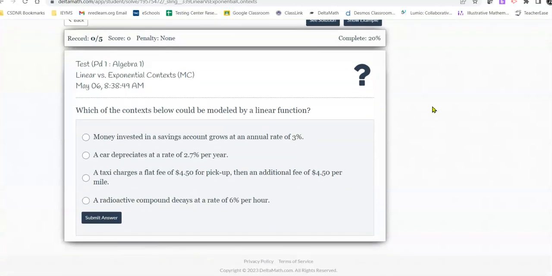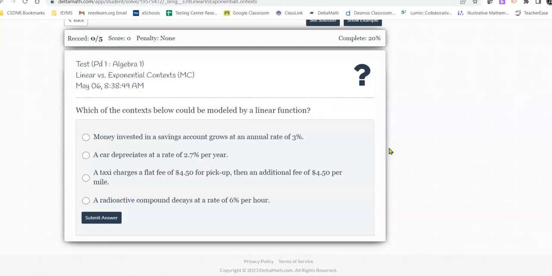Linear versus exponential. All right, this one is always a multiple choice question on the Regents, so you really want to focus on understanding what this word linear means, and linear means a constant rate of change. The same exact value is added or subtracted each time. Okay, not that it's the same pattern, because you can have a timesing by 2 pattern, but that's a common ratio, not a common difference.